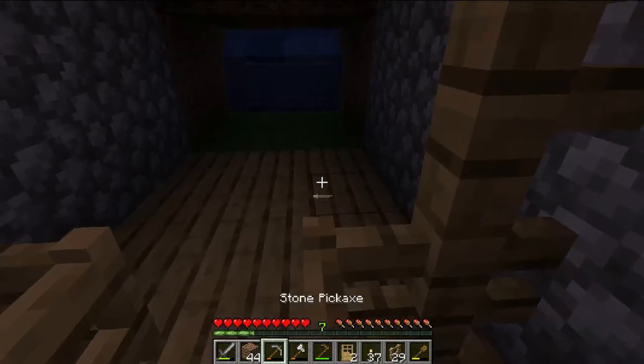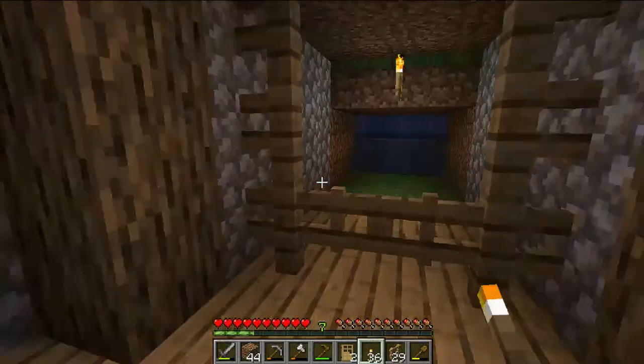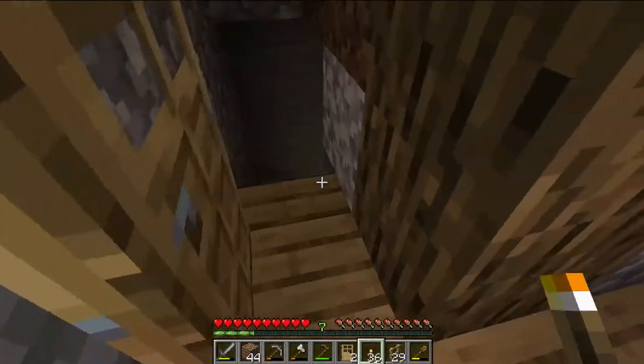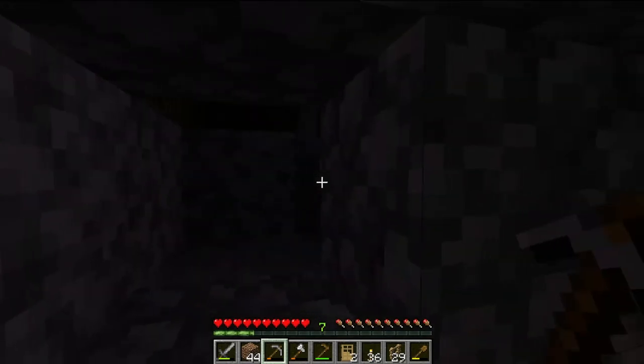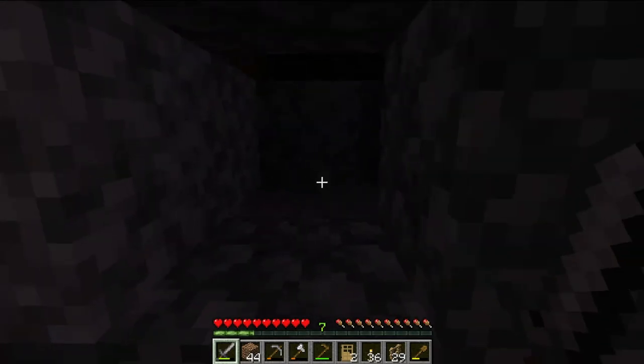Let me put a torch down here, actually. A creeper decided to walk into my house. Didn't like him one bit. We also have our mine shaft. Probably something on the other side of this, actually. Sounds like it. Oh yeah, there is. There's some skellies and stuff in there.